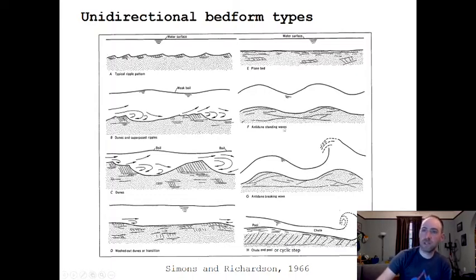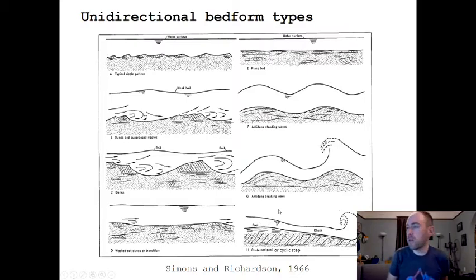As flow strength increases even further, you end up with breaking waves over these antidunes. In all of these cases, by the way, flow is from left to right here, and the waves will break backwards, or upstream, on an antidune. And ultimately, those can almost smear out into longer features called chutes and pools, or cyclic steps, as they're often referred to, where there's a much longer flat plane bed condition between the two breaking waves, if you will. Okay.